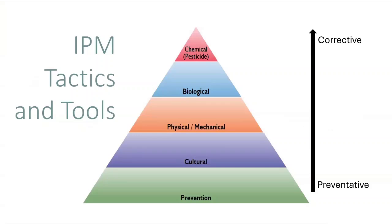One other thing that I always want to remind people of when we talk about IPM is that I think it has this connotation that IPM means biological control only, putting a predator out in a system to attack a pest. But that is not the case. IPM is really just helping us integrate these treatment tactics, and it does not preclude the use of chemical pesticides. IPM often aims to use these preventative and less invasive or intensive measures that we see at the bottom of this little food pyramid-esque figure here. We try and use those first, ideally, but IPM tactics certainly do not preclude the use of chemical pesticides when they are deemed necessary.